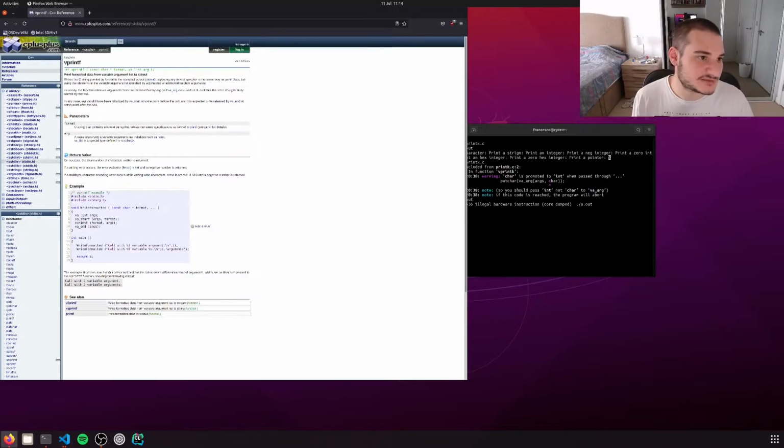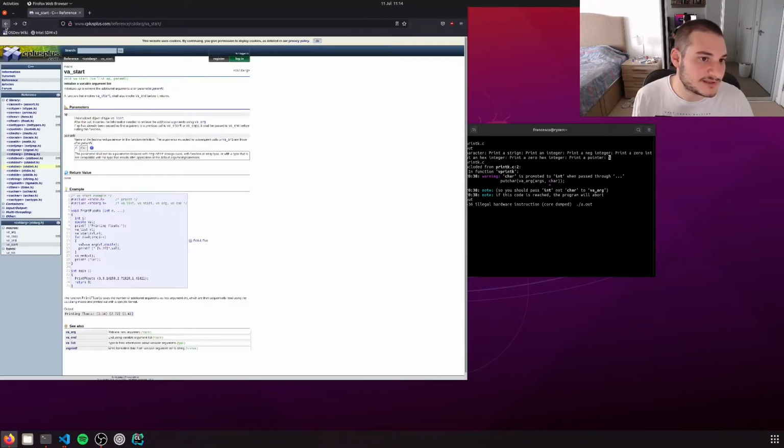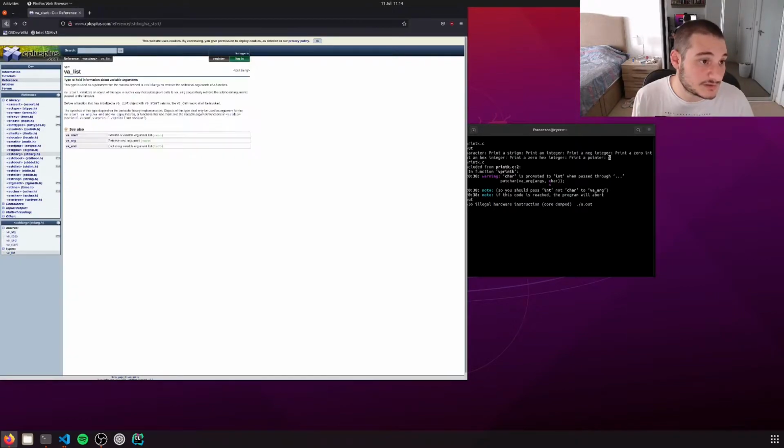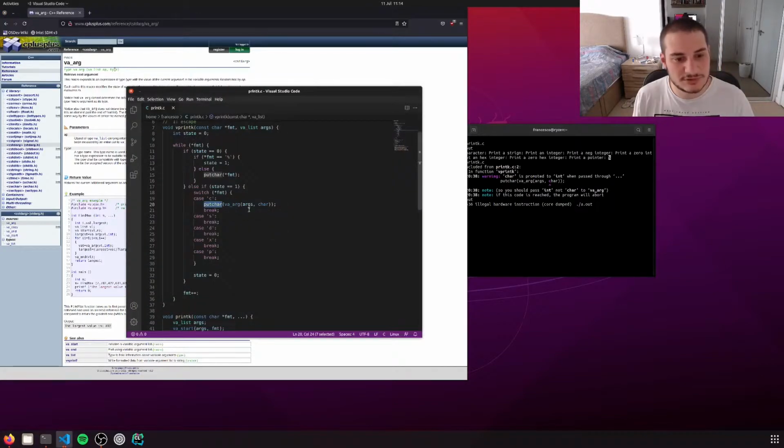Am I using va_arg correctly? On file. Looks like it. The list and the type. Okay.